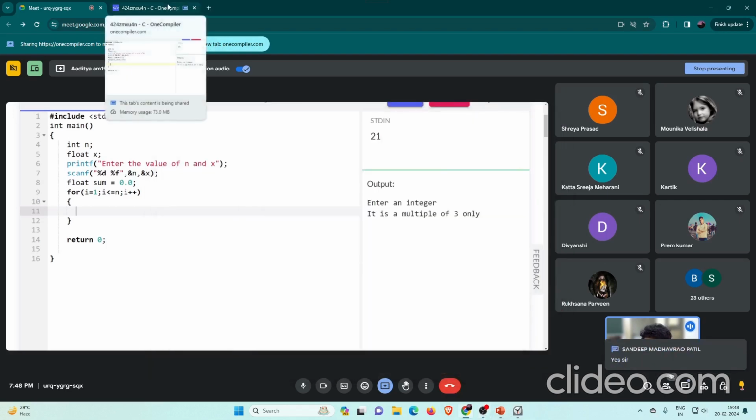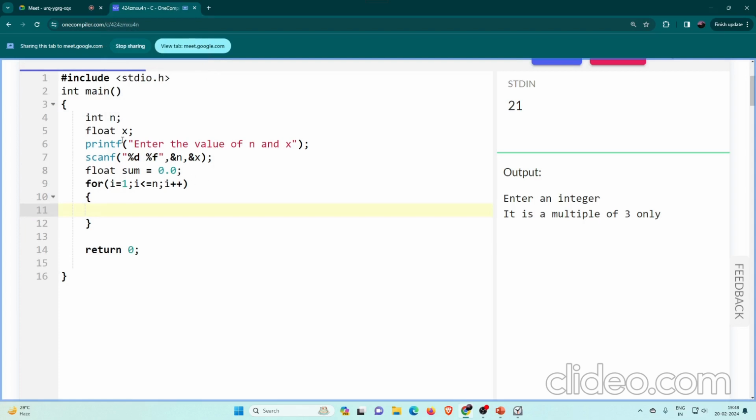So what I said is I started with int n, float x, two values input. I also declared sum as 0.0. Then I said this is the syntax for i equal to 1, i less than or equal to n, i plus plus.